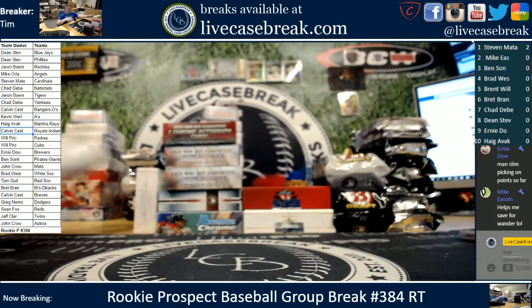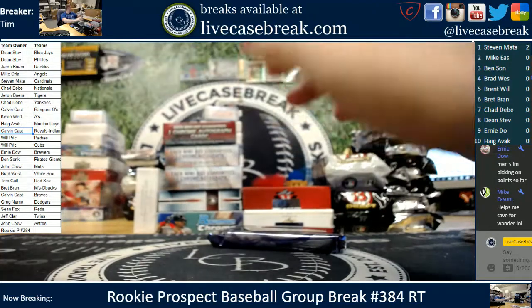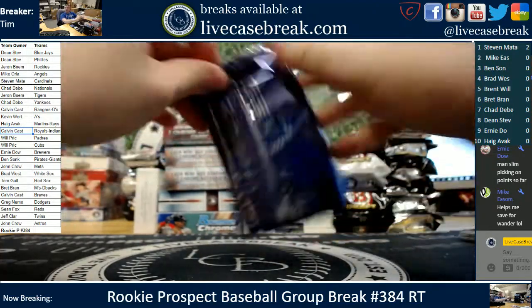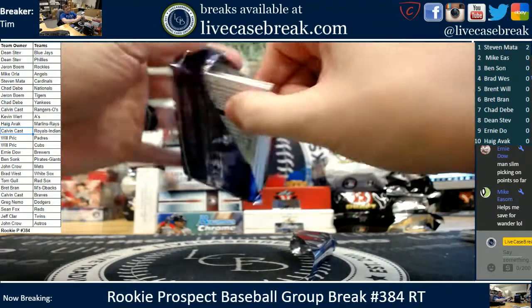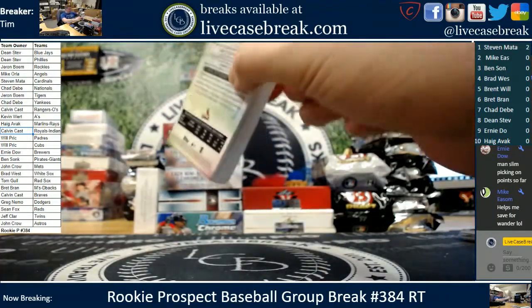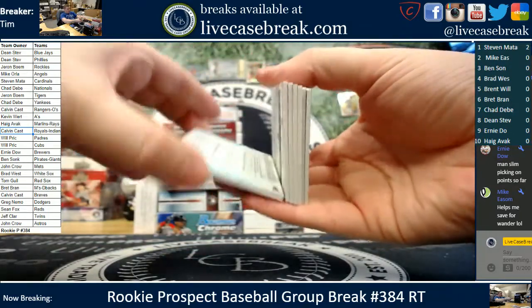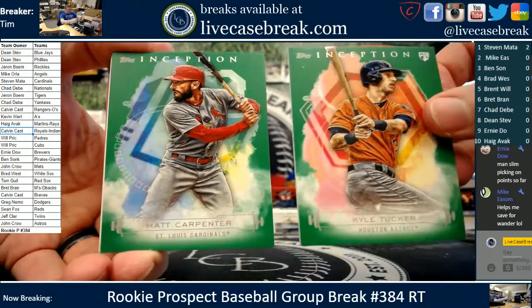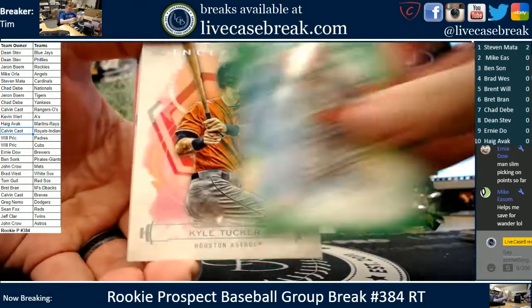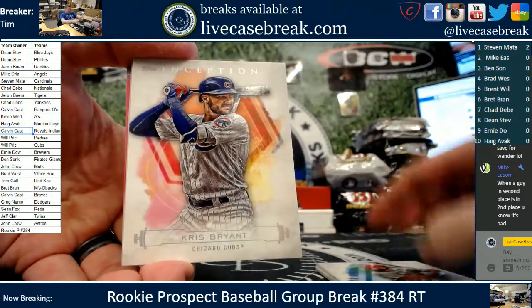Let's do an Inception box. See if we can get a card 99 or lower, get some people on the board. You're holding down second place, Mike. Autograph relic coming up. First up, Tucker Green, rookie. Carpenter Green for the Cardinals. Tucker, Carpenter, that was weird.